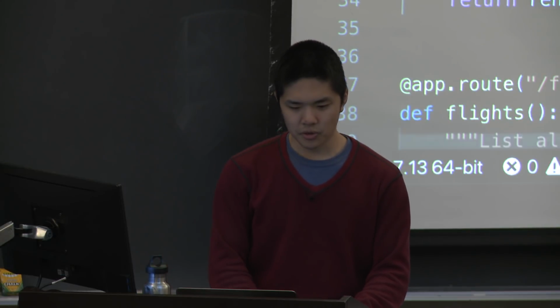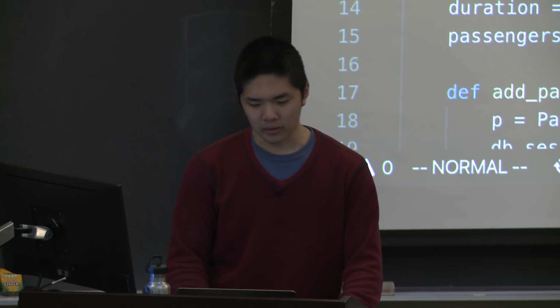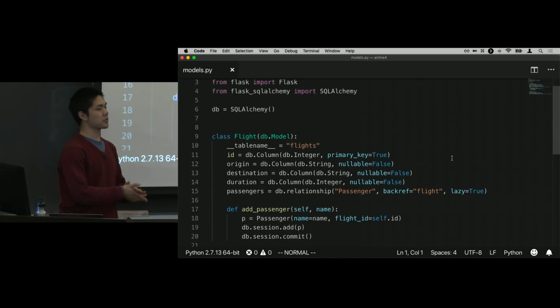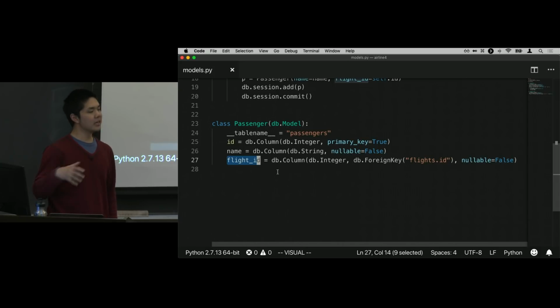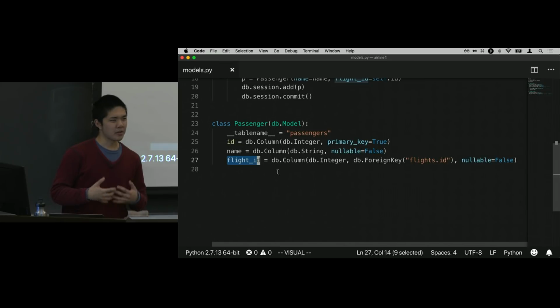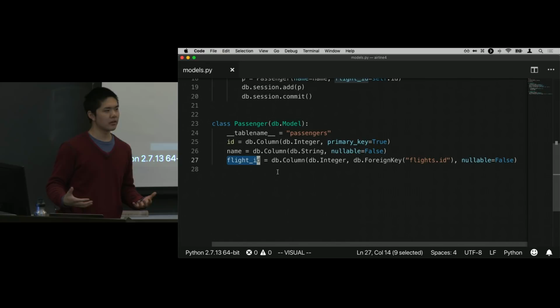OK, I'll show you one last example of ORMs, and then we'll move into something a little bit different. Now inside of models, I'm going to add what I was referring to before, which is a relationship. So before, passenger had access to a flight ID. Namely, this is how a passenger gets at what flight ID it's associated with. What flight is that passenger on? But in the past, we haven't had a way for a flight to be able to access what passengers are on it. So we had a sort of a one-way relationship happening here.